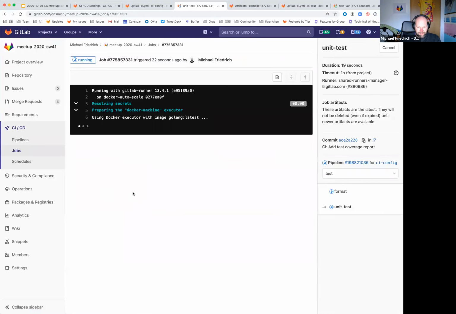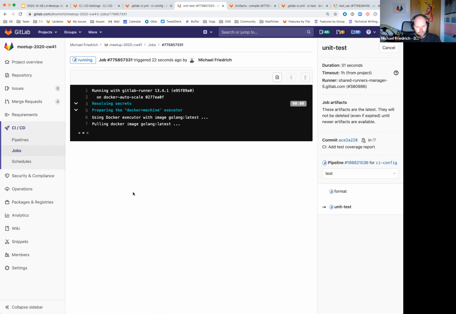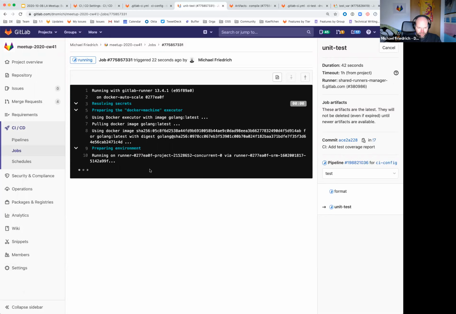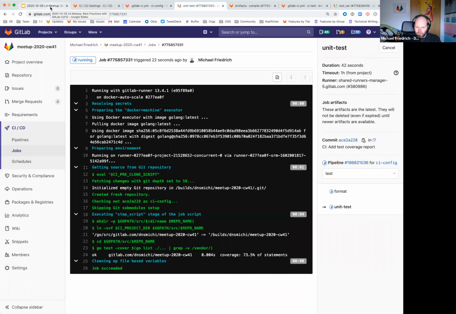And the idea of that is, by generating the coverage report, it outputs the test coverage report on stdout, basically on the runner log, if you want to call it like that. And then GitLab parses that, and we can actually see that in the merge request or in the output of the pipeline. Again, this now takes a little while. Actually, it was pretty fast.